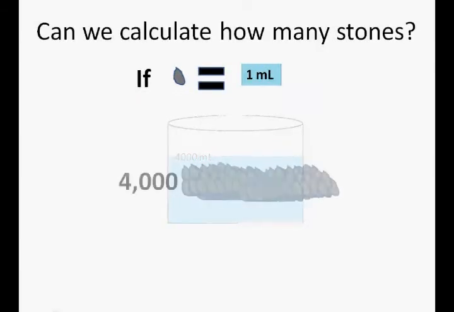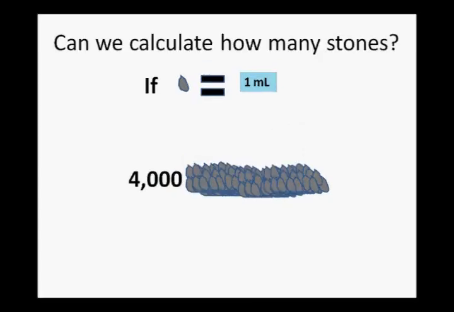From our samples, we calculated that 1 milliliter is displaced by 1 stone. Therefore, 4,000 milliliters are displaced by 4,000 stones. This is a much more efficient method of counting large numbers of similarly sized things.